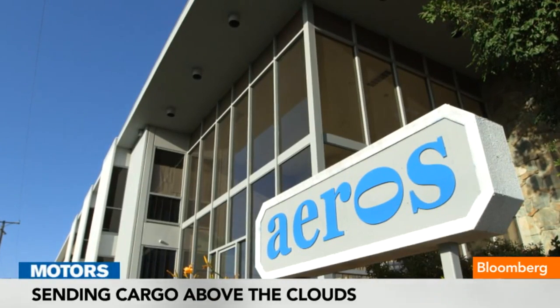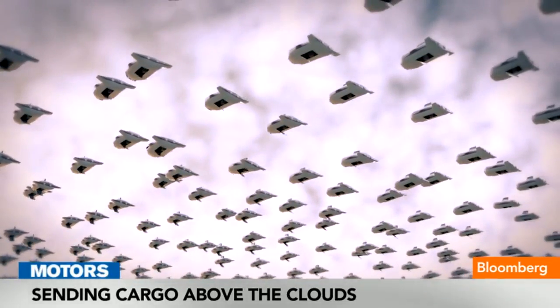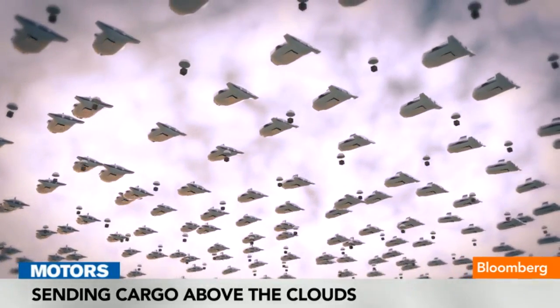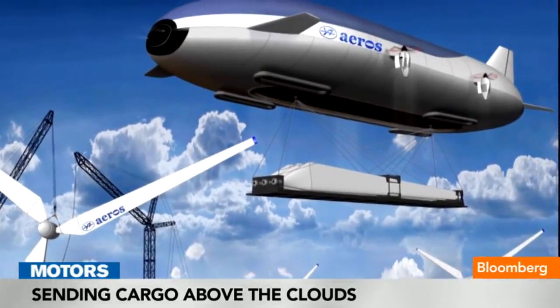We're really, really in an interesting position. We will see a fleet of cargo, vertical takeoff and landing vehicles operating around the world. We will see thousands of them. And when they start, they will be forever. How close is it? It's happening as we speak. After this, the sky is the limit.